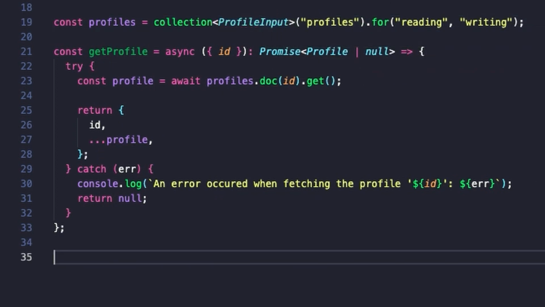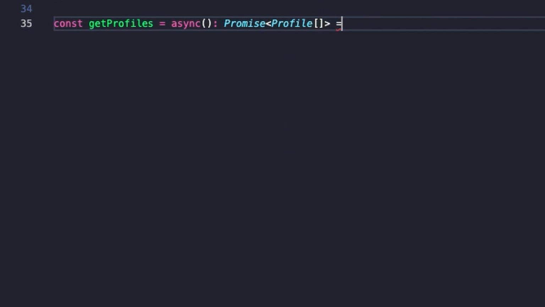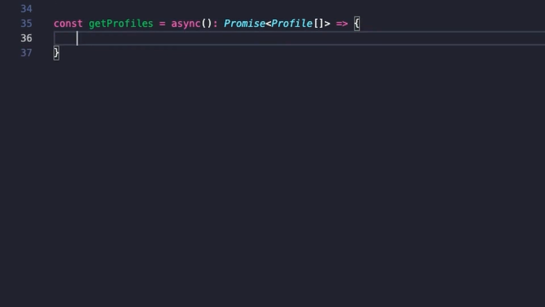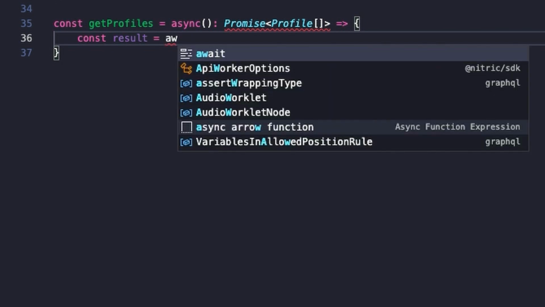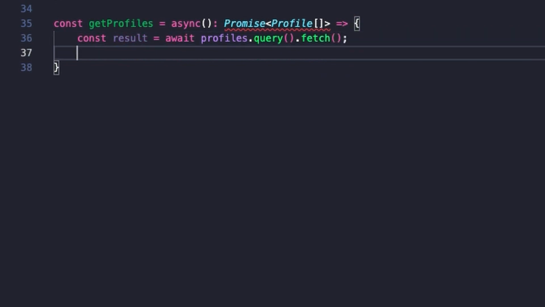Now that we have a get-a-profile-by-its-ID function, we also want one for getting all the profiles. So this is obviously going to be our getAllProfiles function. This again will be asynchronous. It will take no parameters and return a promise with an array of profiles. Because we defined our schema to make the profile non-nullable for both the array and the profiles, this will be a non-nullable promise. So this will query the entirety of the profiles collection using the .query.fetch call. We also want to await this because it's asynchronous like last time.